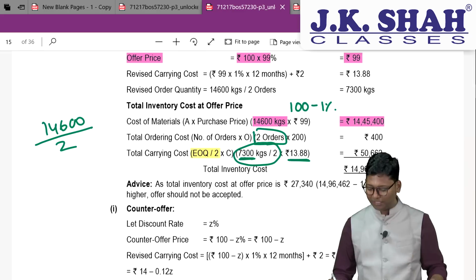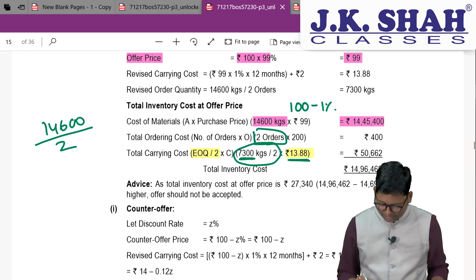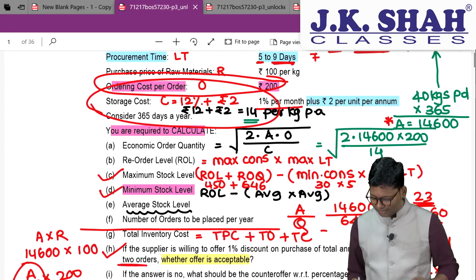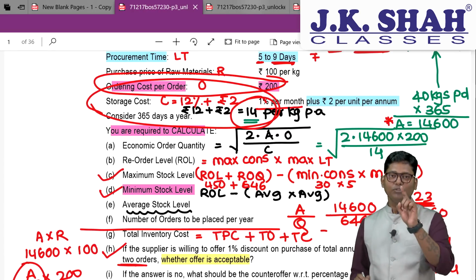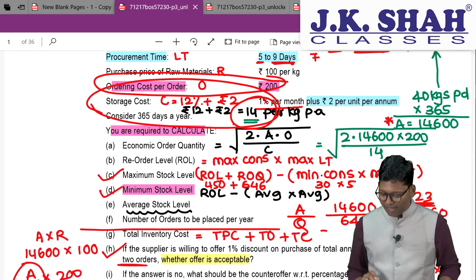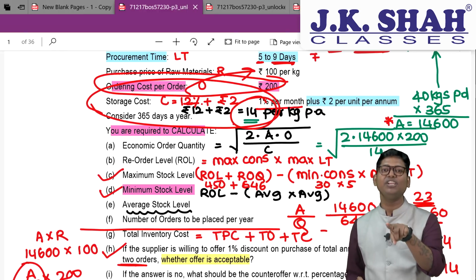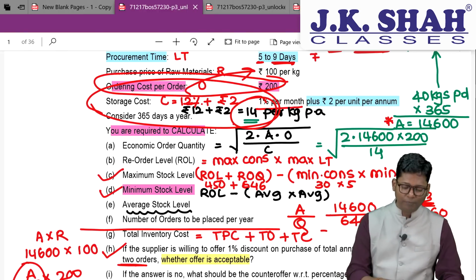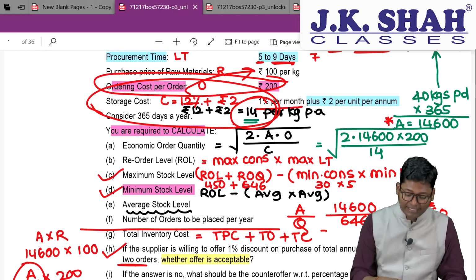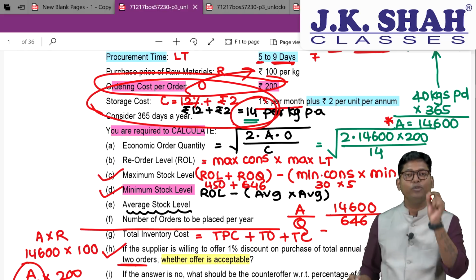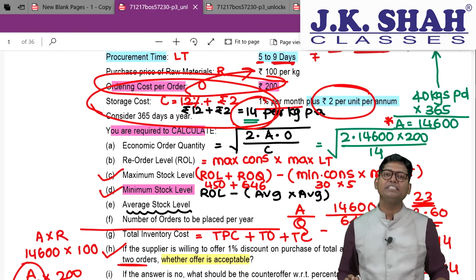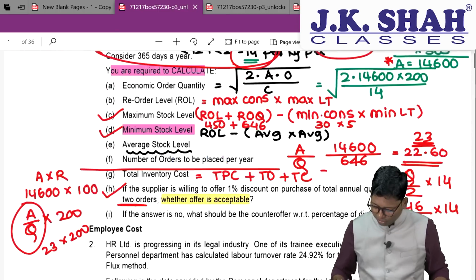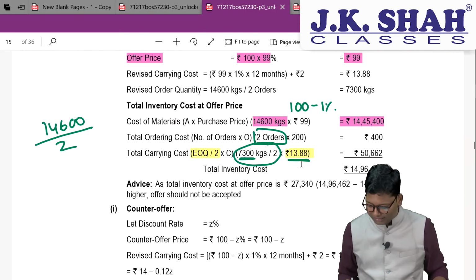And here is the important point number 2. Now, students generally take the carrying cost which was computed by us in the initial stage, and our carrying cost was 14 rupees. Now students, tell me one thing, this carrying cost we have computed at a rate of 12% on the original purchase price of 100. Now, purchase price has changed. Now, purchase price is not 100. Now, purchase price is 99. So, you should calculate 99 into 12%. That will give you 11.88. And in that 11.88, when you add this 2 rupees per unit figure, your revised carrying cost will become 13.88.